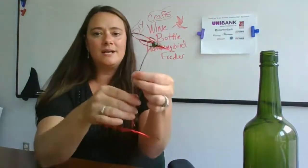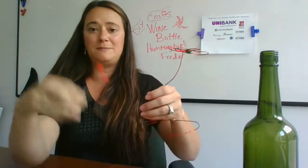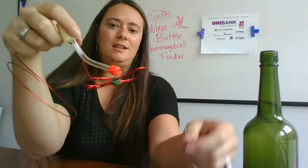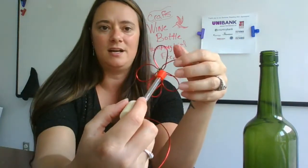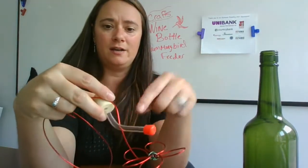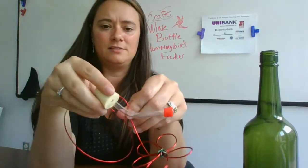So I didn't cut the very end of this yet, because I wanna see how much space I need to make this be the landing for my hummingbirds to sit on, or the little perch. So now all you gotta do is wrap this wire around your hummingbird feeder nozzle.